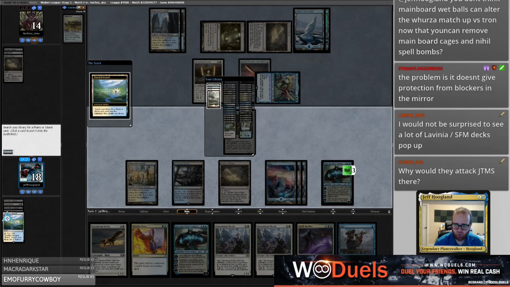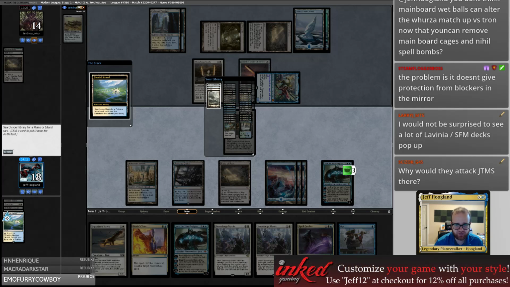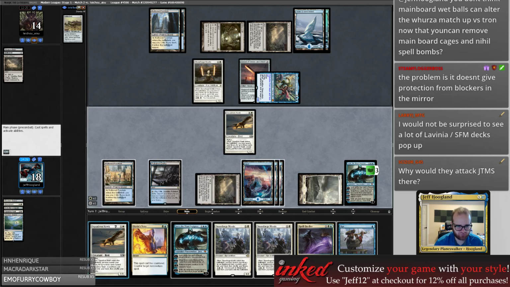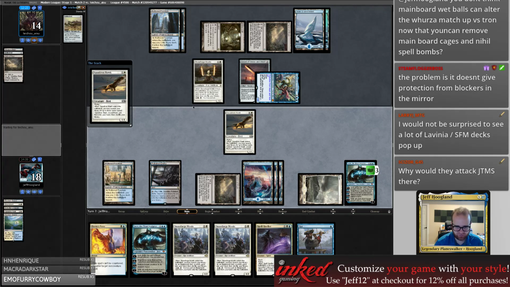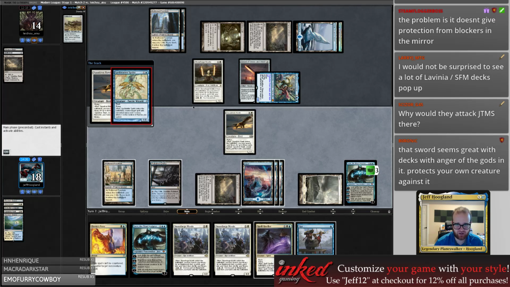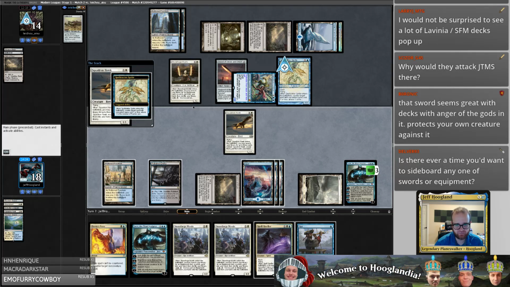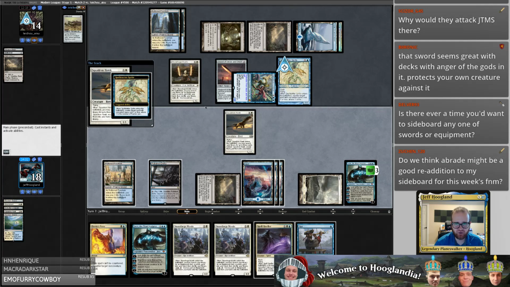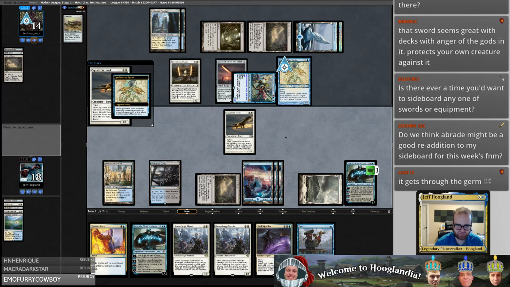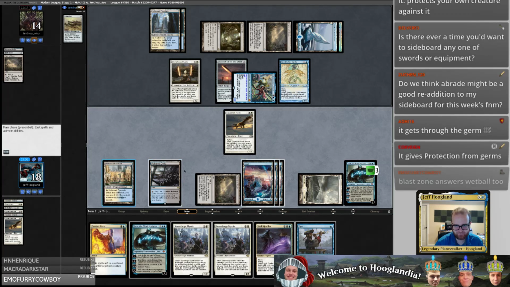Don't you think main board Wet Balls can alter the Urza matchup versus Tron now that you can remove main board Cages? No, I don't think so. I hurt myself. I think Oblivion Stone's a really good Magic card. Oblivion Stone's an absurd Magic the Gathering card. Why would they attack Jace there? Because it didn't matter because I was blocking with Squadron Hawk regardless. Oh, they have Vendilion Clique. I guess it doesn't really. Maybe I should Spell Queller that. Maybe I should have Spell Quellered that one.